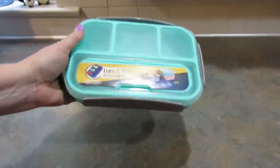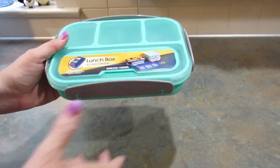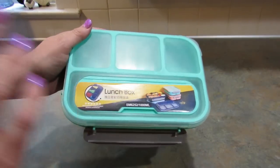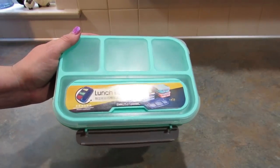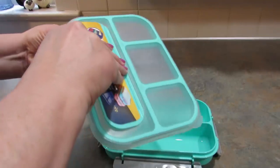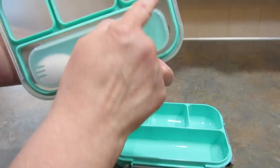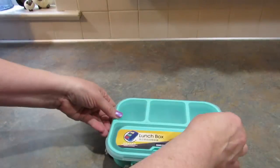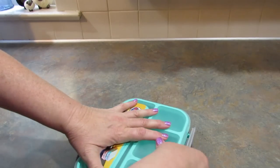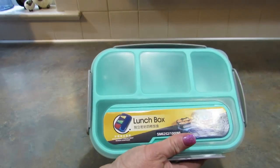Next, I picked up this bento lunchbox — that's Ollie the Greyhound. It came in a few different colors, but I picked up green because my daughter likes green. I got this for her for when she takes lunches to work. Mind you, she won't be home from Ireland for a year, but still getting prepared. It has a spork — you can open it up here to access the spork. It has compartments and a rubber seal to keep your food separated. It has a very tight seal, which is nice.